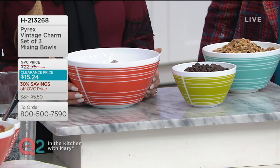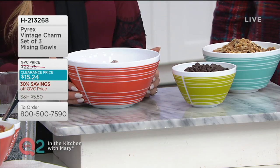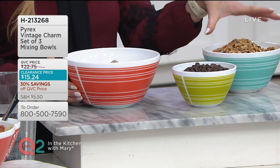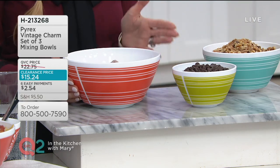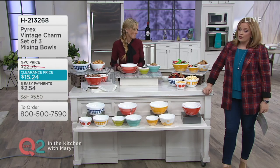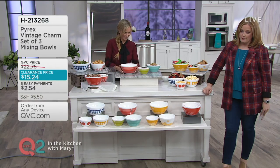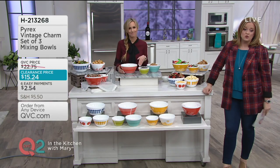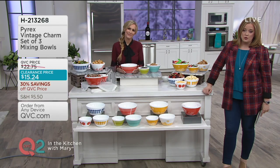So these are going to be dishwasher safe, microwavable. You can prep in them, serve in them, freeze in them. They're easy to clean. And you've got our 3-cup, you've got our 6-cup, and then, of course, you've got our 10-cup, easily stackable and nestable as well. These are opal glass, which we will talk more about shortly. But if you're looking to reduce your plastic in your kitchen, which I know a lot of you are, this is a beautiful place to start.